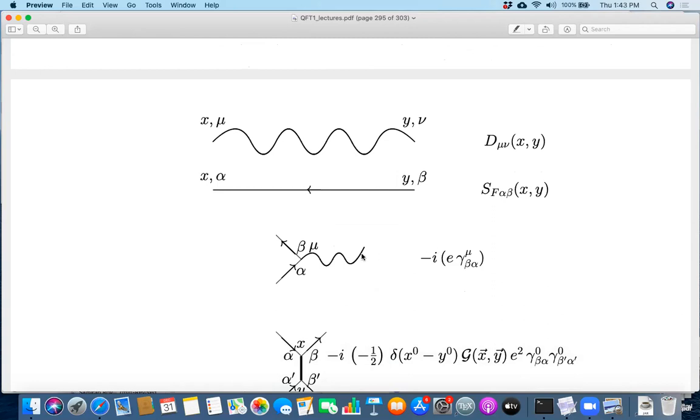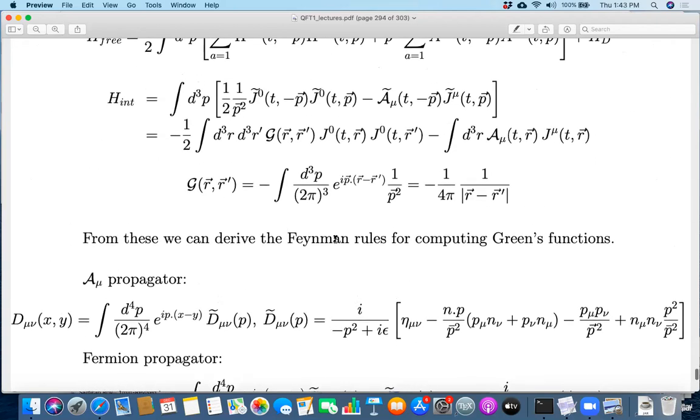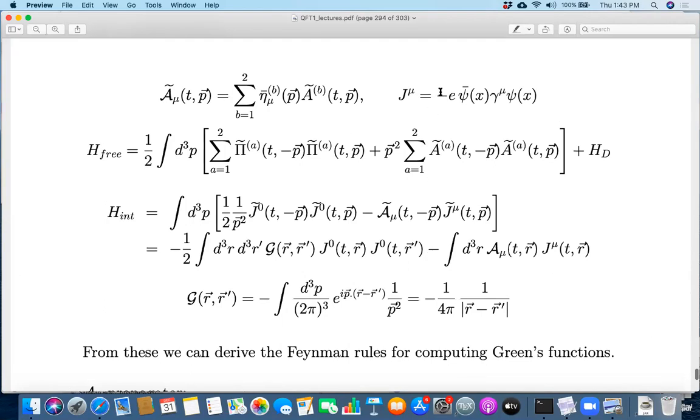So with the same notation, we can now write down the interaction vertices. This interaction term, this vertex, is a consequence of this term over here. There's a minus sign here and a minus sign there, so that makes it plus. So there's an e here, and there's a gamma mu. Remember that the first index refers to psi bar, the second index refers to psi. So this we should keep in mind.